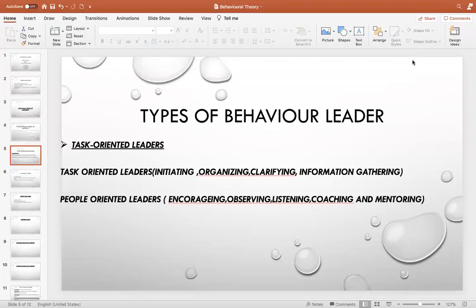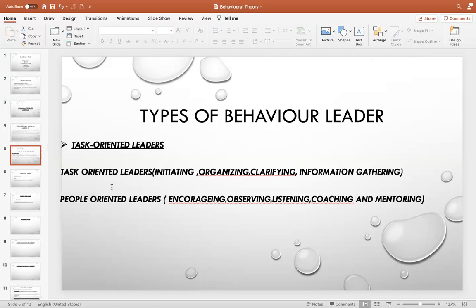So here are the types of behavioral leaders. The first type is task-oriented leaders. Task-oriented leaders are primarily concerned with the system and structure that lets them carry out their work. This includes everything from task descriptions to standard operating procedures, organizational and team structure, communication lines, and so on. Task-oriented leaders don't ignore their employees as humans. They are always concerned with motivating their team despite their primary focus being on systems.